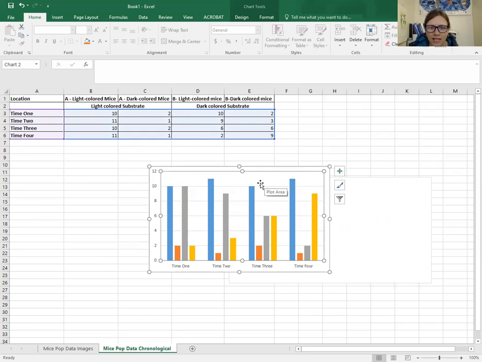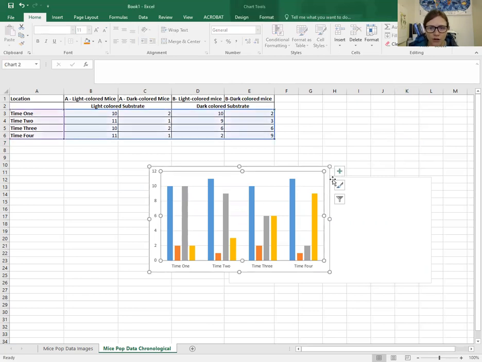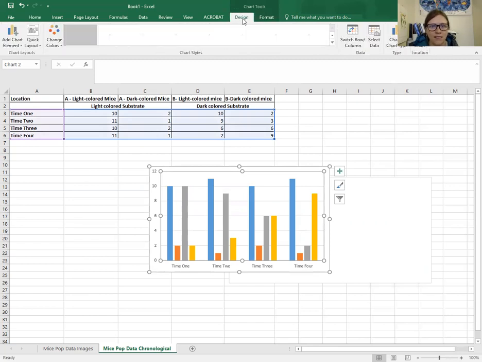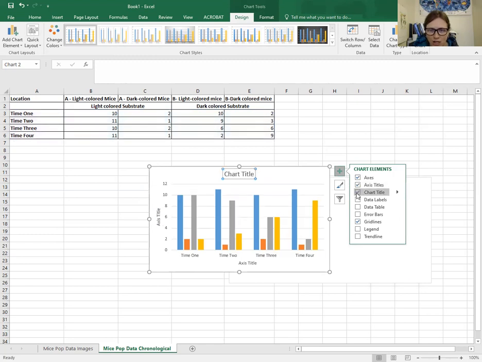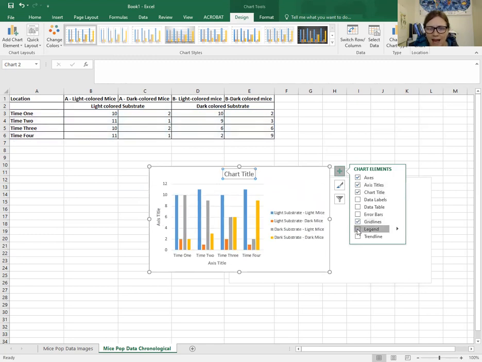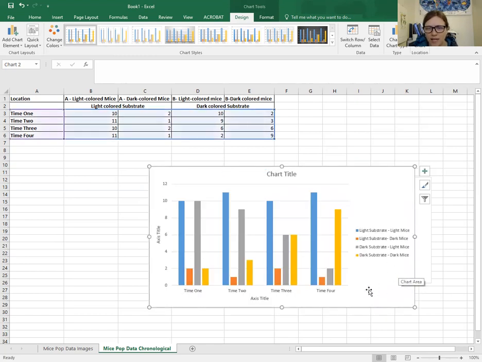So remember, when you've clicked on the graph, you should be able to click on this plus sign to add things to your graph. Remember, if you're clicked outside your graph, you won't see that option. So you need to click on your graph. You'll be able to see this plus sign here, or you'll be able to hit this design area and add chart elements. But we'll just do the quick and dirty way, which is hit this plus sign. We want to add axes titles. We want to add a chart title. And then we also want to add a legend, which is going to tell us what these different colors represent, so we can interpret what this means.